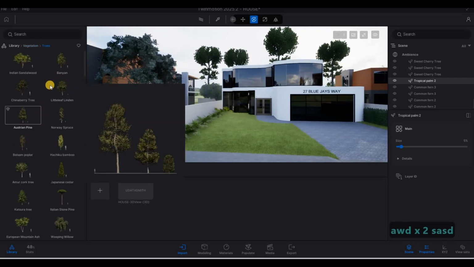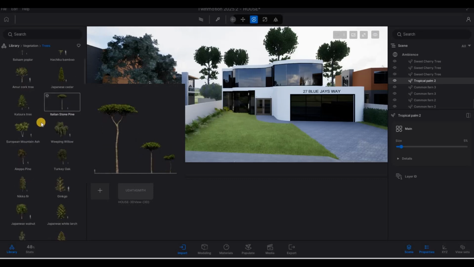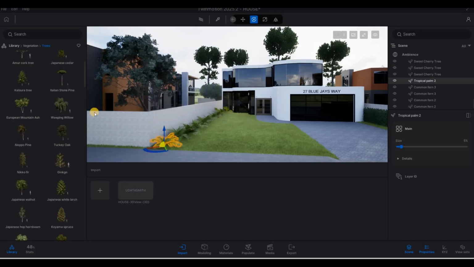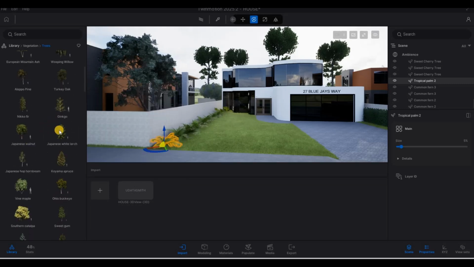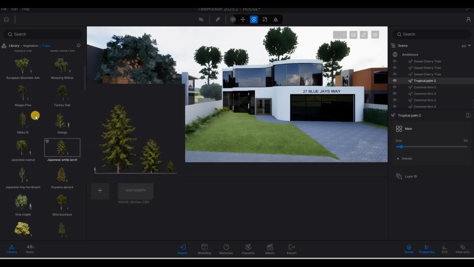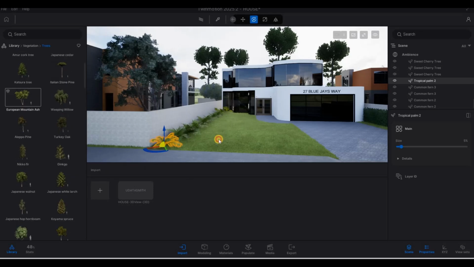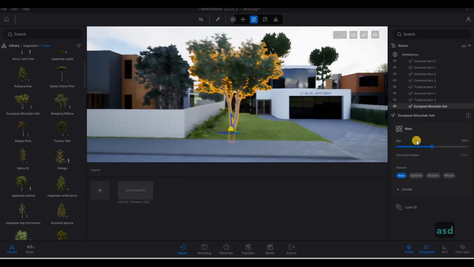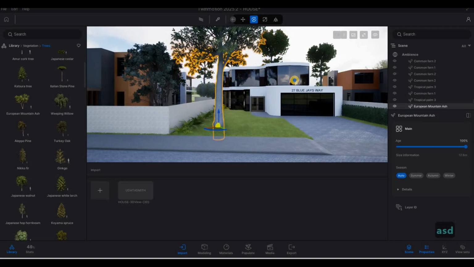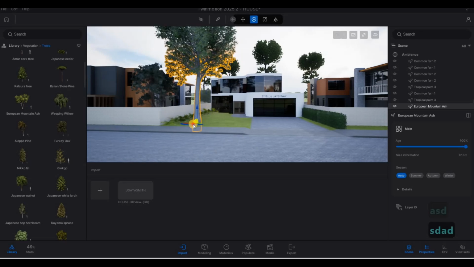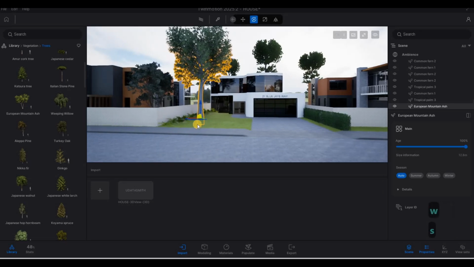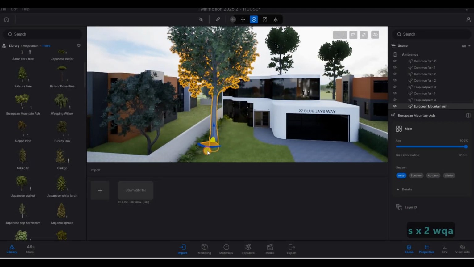And I'm choosing a nice tree in front, maybe a bigger one. A big one that won't interfere too much. Make it something like that. Because I still want to feature our model.